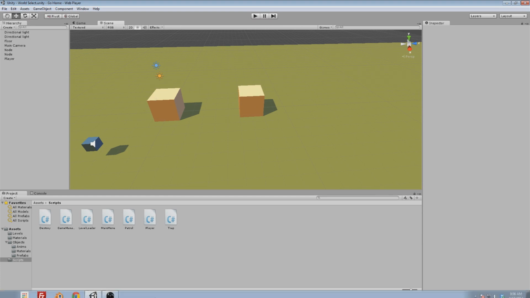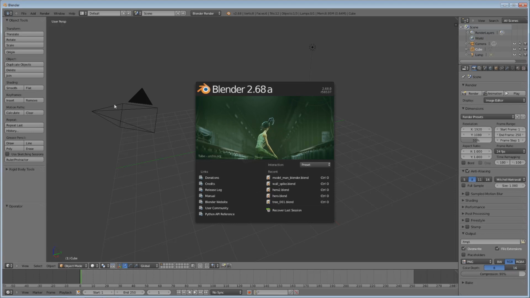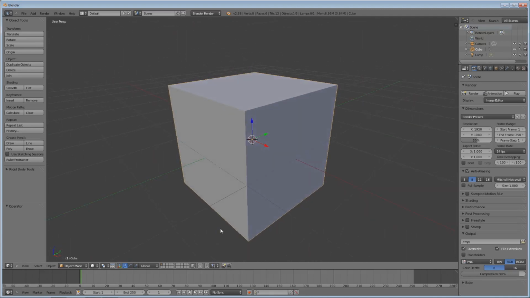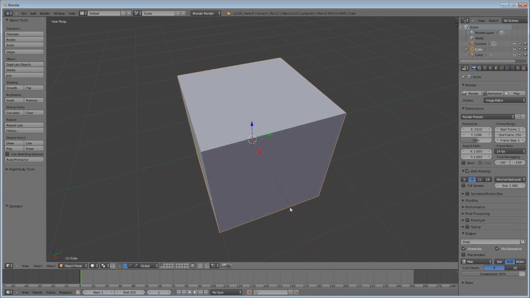So the first thing I want to do is actually go into Blender. I'm going to open that up. Just a disclaimer, this is not a Blender tutorial. I do not claim to be good at Blender. I just know how to make what I'm going to make now, and then that's that. I am not saying what I am doing is the correct way or the best way to do it, but it will work for what we're doing. It is what I consider programmer art.